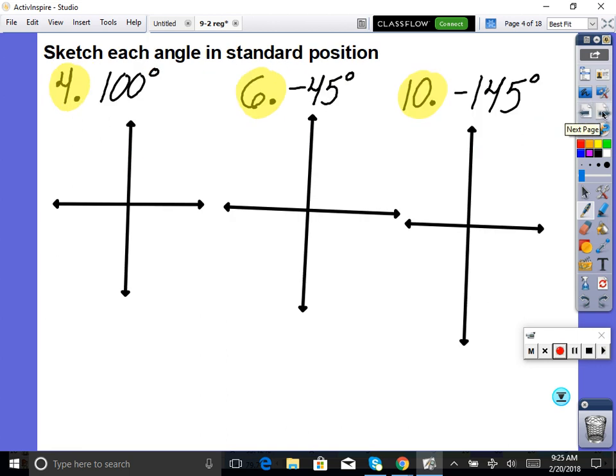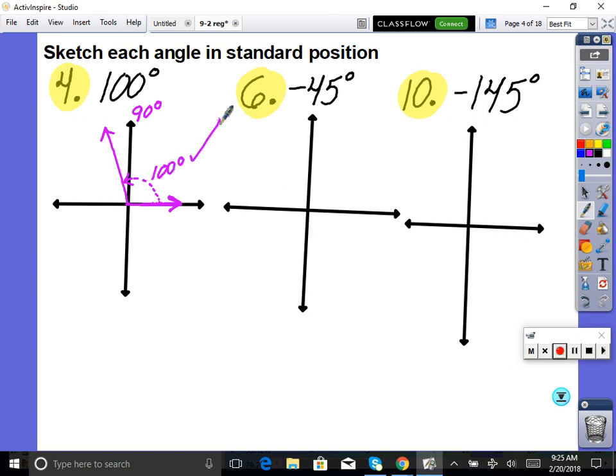So sketching an angle in standard position, guess what I always have people do on the test? They only draw this side. Well, I don't know where you started. You have to draw your initial side at 0. So the first thing you should draw in is this, my initial side starting at 0. Now isn't this 90 degrees right here, everybody? So then going how many more degrees would put us at 100? 10 more. So I'm going to draw my arrow, dot, dot, dot, dot, dot, boom.